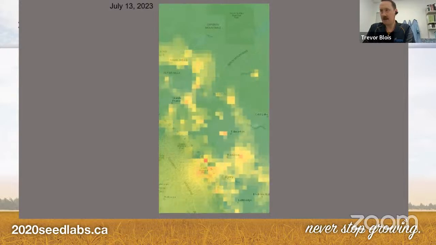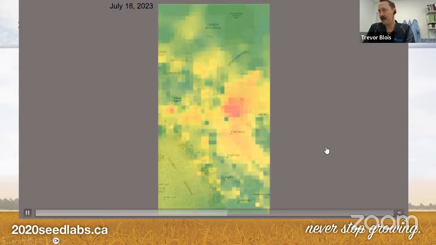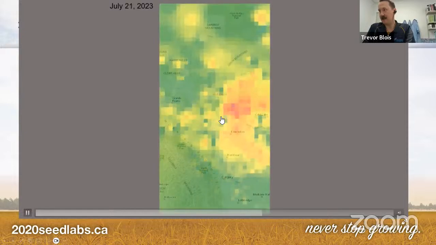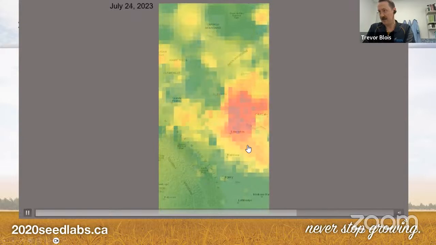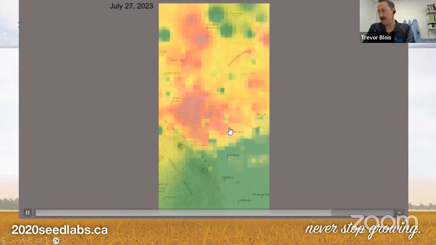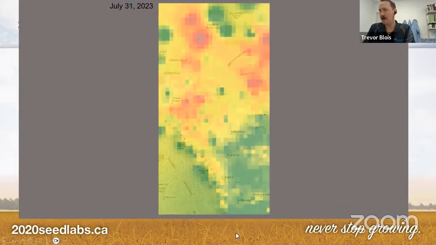So a lot of it is pretty low, but we are seeing, to the east of Red Deer here at this point, it really changes quite a bit, where we're seeing to the northeast of Edmonton and going down to the southeast, much higher risk. And then here, late July, we see it to the northwest. So that's why we saw those areas with a lot more Fusarium graminearum showing up.